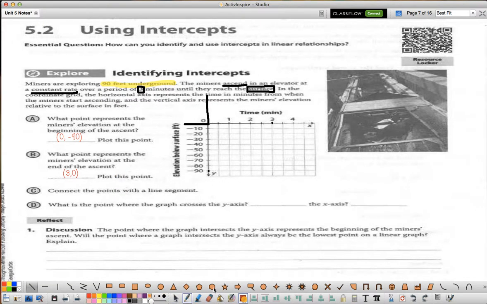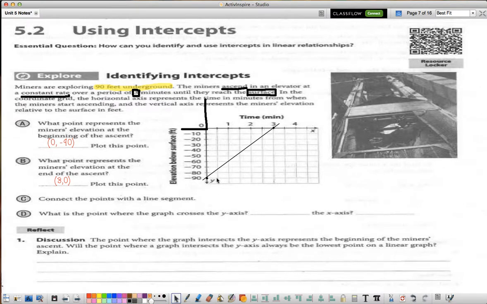And then now I know that I can actually draw a line between the 2 points that will show the speed of their ascent. Now, I can't let it go through the dot, okay? I can't let it go through that point because of the fact that they started at negative 90 feet. And I can't let it go past the 0 because of the fact that they ended at the surface. Okay, so in this case, my line doesn't go on forever. It starts and it stops. So it's a line segment, not a line.